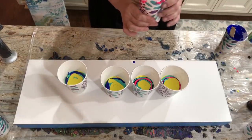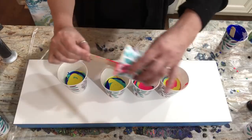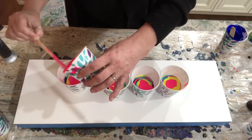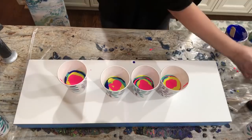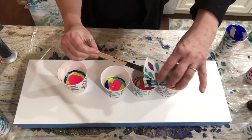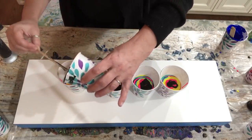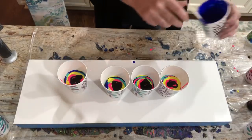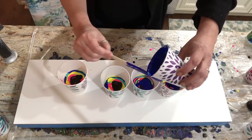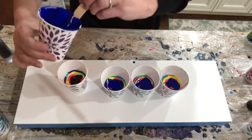All right, what do I want next? Maybe some pink. I totally messed up the order now. I'm just going with whatever I feel like. I think this is enough paint anyway. I'm gonna kill off the pink. Yeah, good enough. Just a touch of black. Not a lot, just a little wiggle. And since I made up blue, I might as well start with blue and end with blue. It's so runny. It's so runny.